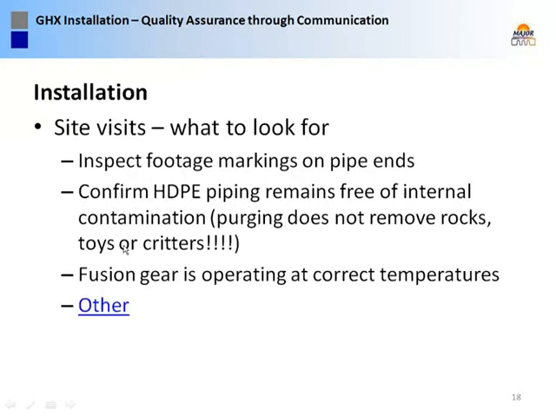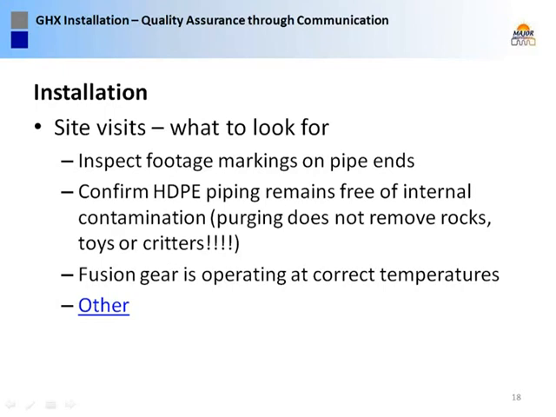So during installation, what do you want to look for? If you're the designer, you need to be out there a couple times to look at some key things. For one, are the U-bends getting installed to the design depth? And you can check the footage markings on your pipe to confirm that. Another big deal I have is I cannot tolerate people dragging a ground loop in the mud and getting a bunch of dirt or rocks or gravel in it. We've had a lot of problems with drillers doing that in the past. A lot of them that know that we're going to be involved, they tend to straighten up a lot.